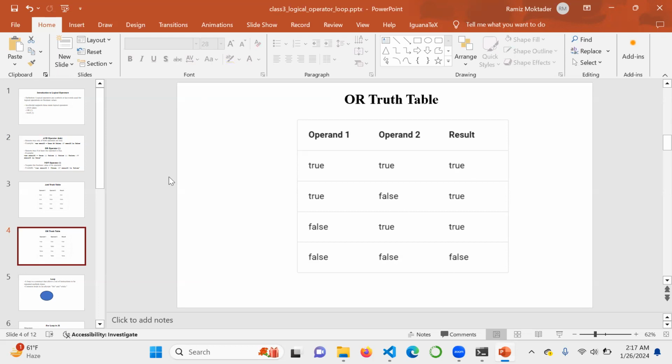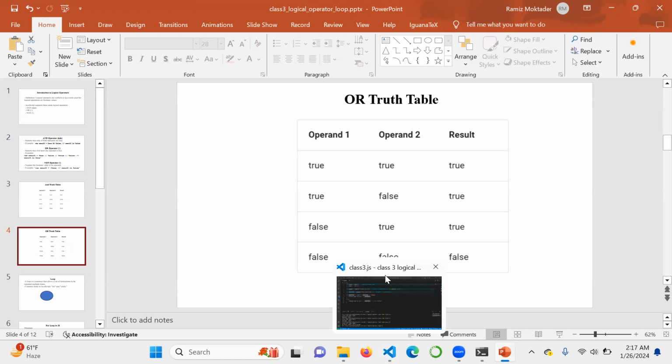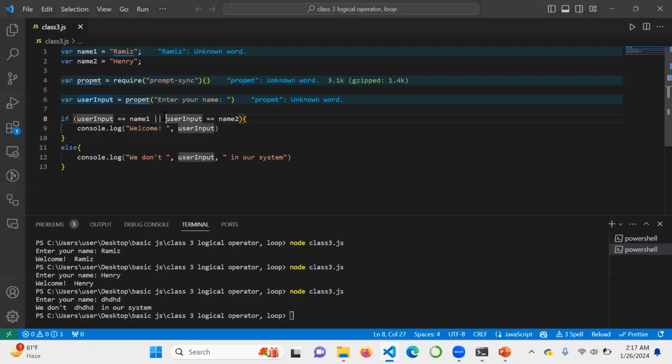So now let's try to explain the AND operator. As you have understood the OR operator clearly, I think it will be easier for you to understand the AND operator now. So let me go to VS Code again and change something here. For example, I'm going to change the second name into my second last name. Now, for example, it's mandatory for the user to enter both the first name and the last name. So we want to compare both names in our server. We don't want to give access to the user if any of the names is mismatched. We want to compare both names, and we want to make sure that both names are in our server. So now what can we do?